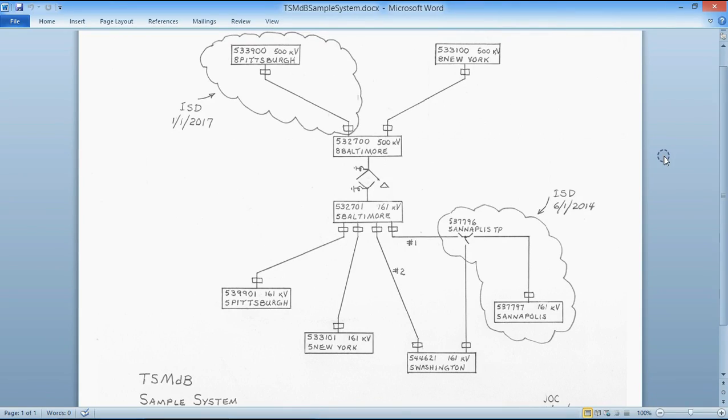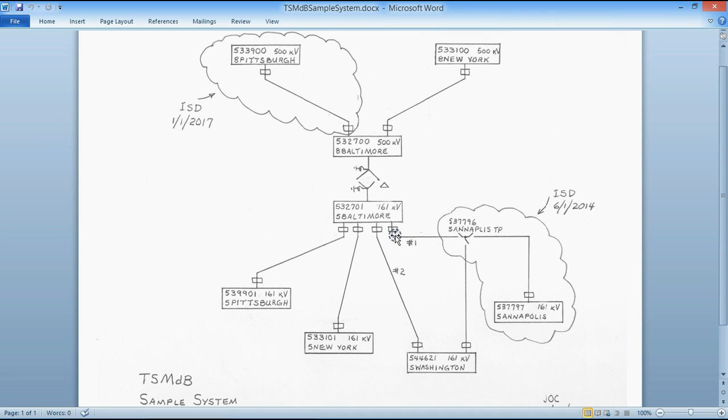Before I begin, I want to show you the sample system that I'm going to be using as the example for this database. This is totally fictitious, just totally made up. It consists of a Baltimore 500 to 161 kV substation, one 500 kV line to New York, and four 161 kV lines: Pittsburgh, New York, and two to Washington.